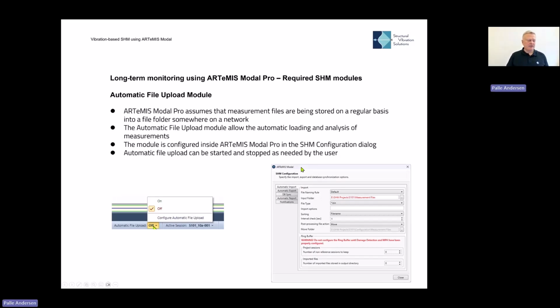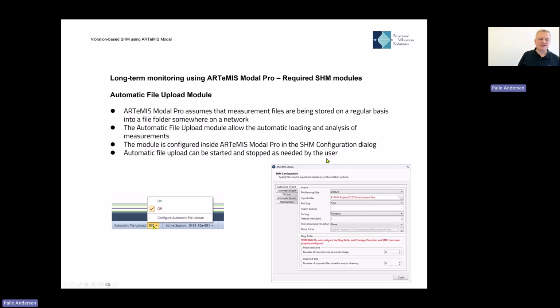Now, in order to process all this data that you have seen, these 681 channels, you can of course load them into ARTeMIS one by one and then analyze them, but it's going to be a little bit cumbersome. So it's nice if you in some way can have a folder where your data is lying or it's coming in from the data acquisition system, and then having ARTeMIS look into that folder and look for new data. And this is what we can do with a module we call the automatic file upload module.